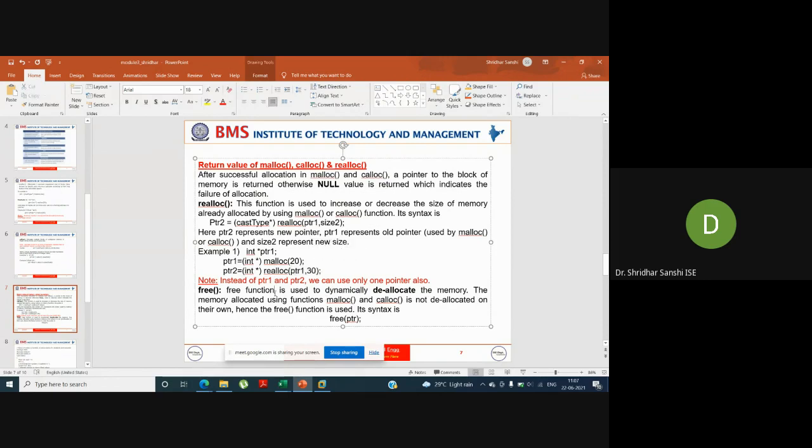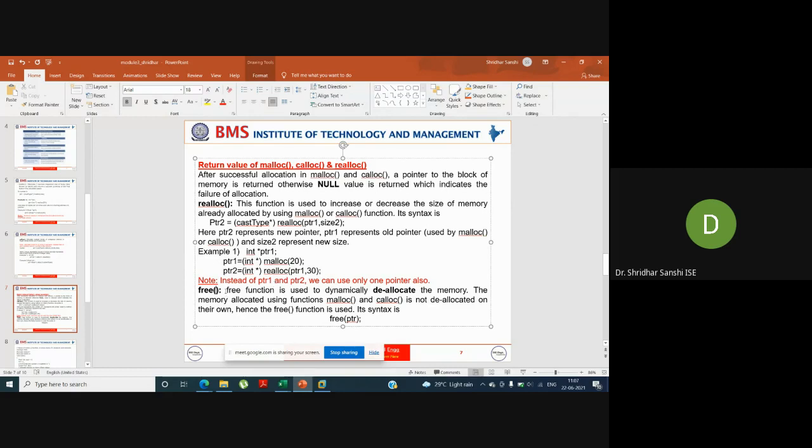Once you allocate memory using the reallocation function, you need to free the memory. As I told you, if you do not release the memory that you allocated using dynamic memory functions, that memory will not be available to any other programs, so it will stay unused.